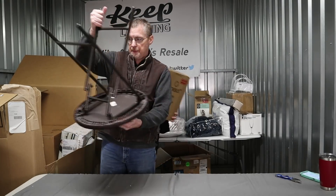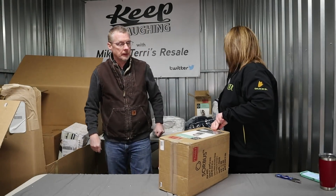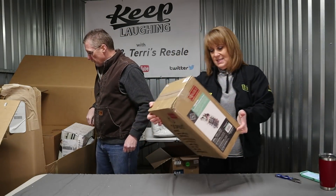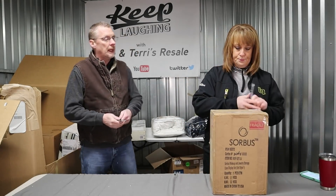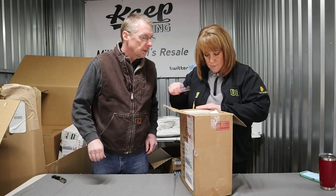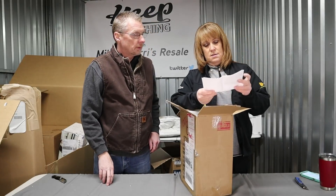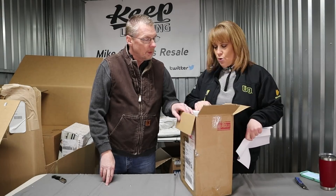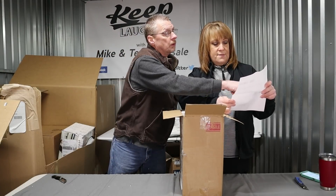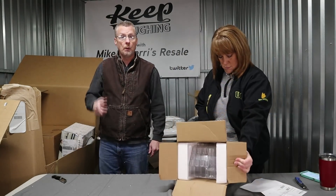Is this the same exact one? Yes — another makeup case organizer. I won't even open this one up then. Let's just see if it's still wrapped in plastic. It is still wrapped. The color may be different — it says they changed their mind. It says $35 — two of them. So the same person bought both of them and then changed their mind and returned both. That's a win right there, guys.